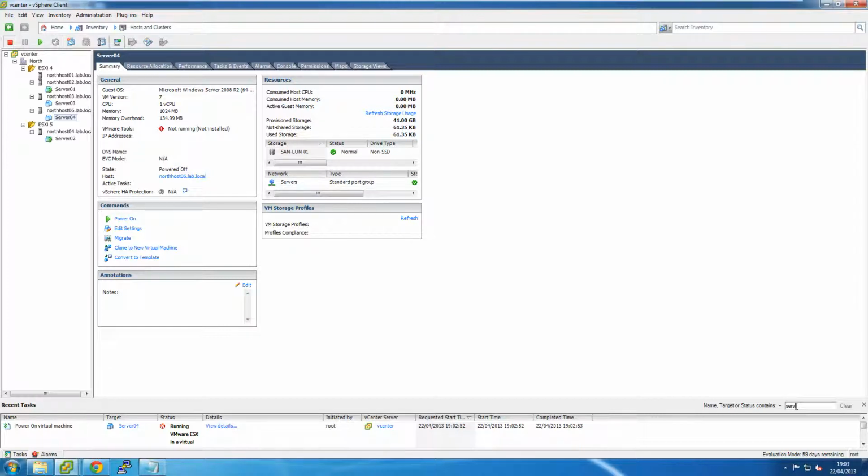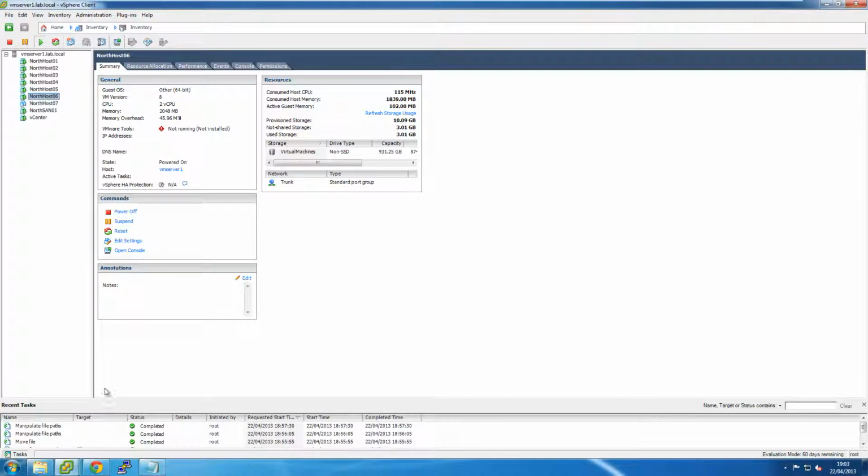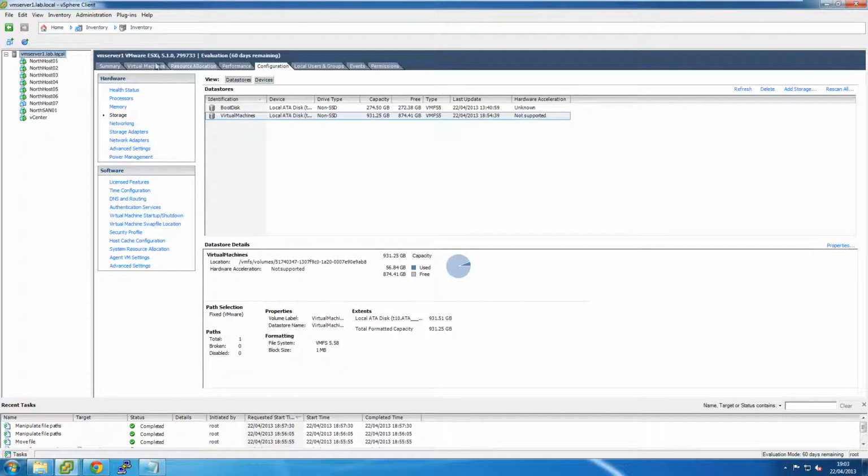Now in the meantime, server 1, as you can see, is still stuck there. But it will eventually time out, and I'll get the same issue as trying to power this one up. It'll throw me an error message complaining that it timed out due to not being able to power up on that particular host.